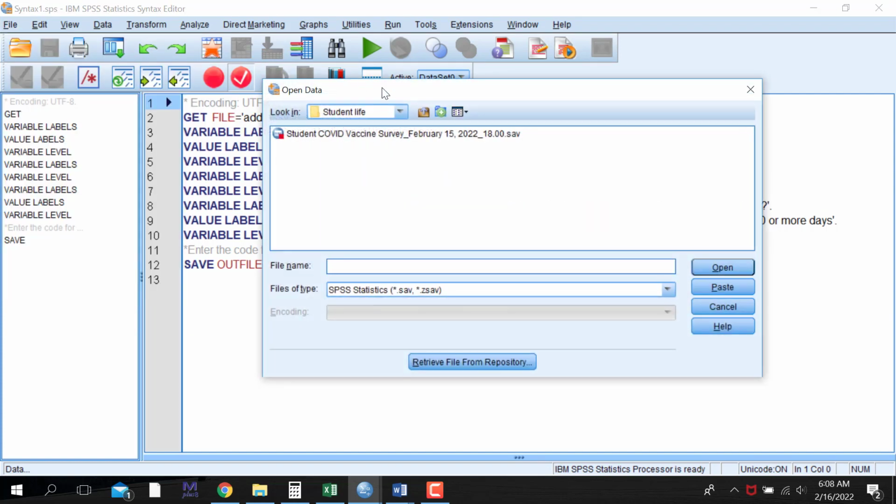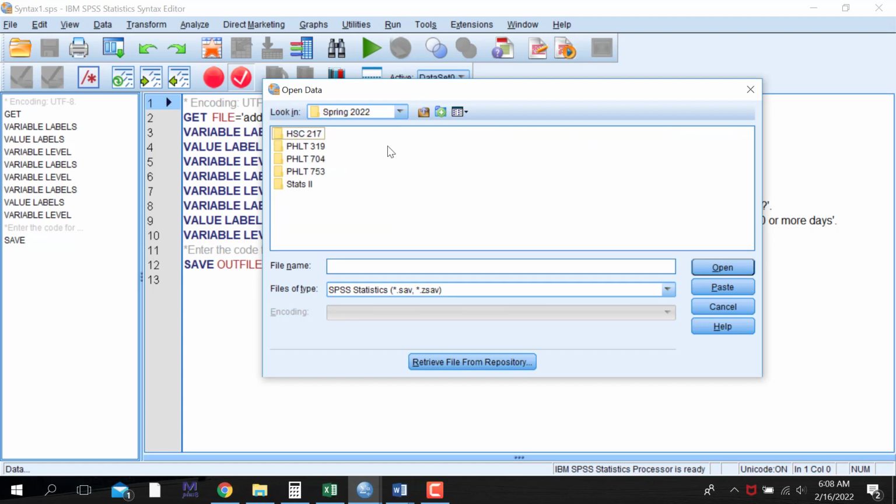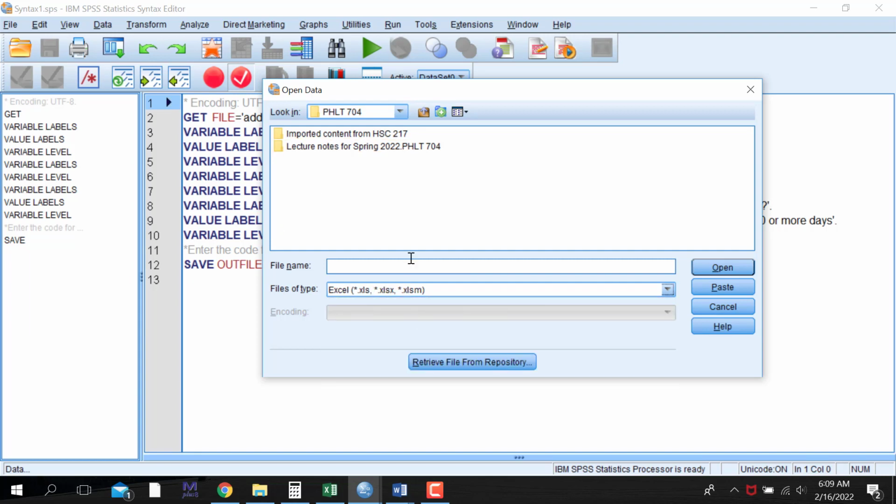Now I need to find what this data set is. So I'm going to go to where I saved it on my computer. Now this isn't the same step as the get file command here, because this is assuming I have an SPSS file already. So I'm trying to import the data set here, and I'm going to look for where it is. It should be here somewhere. Maybe it'll be here, I hope. So it's not, oh, I need an Excel file actually. I forgot to mention this is an Excel file, so if you change this to Excel, let's see if I have this in here. Dataset 1, there it is.